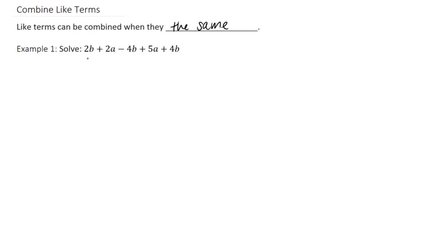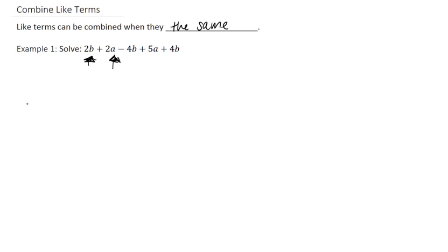So you can see we have a b and an a as different variables in this expression. So these are two different things. It is like saying you have two separate items like apples and oranges. So we can only add oranges together and we can only add apples together. So for this, let's go ahead and rewrite this in a way to show this.